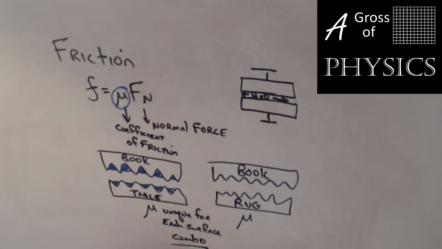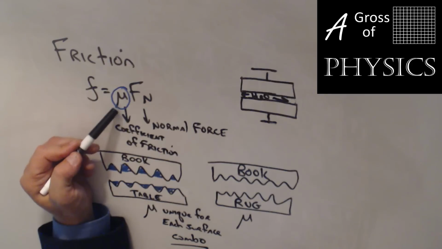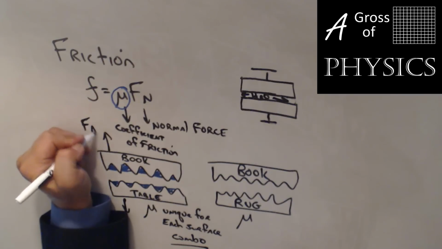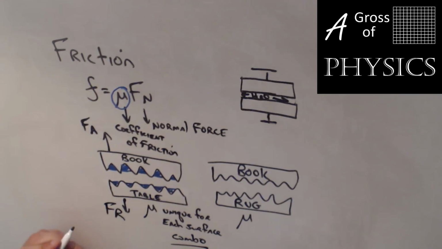And I could change the surfaces physically, take the book and place it on the ground, place it on a rug, or I could physically change the surfaces by sanding it down or changing it in some other way, polishing it or something like that. But our equation for friction is based on two things: the normal force, which is the force between the two objects because of Newton's third law. So this might be the action, and this is the reaction. And then the mu, which is a measure of the potential amount of friction.